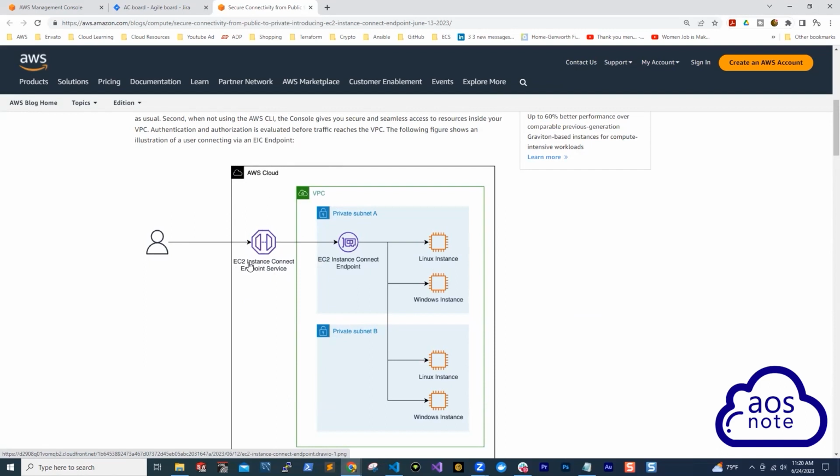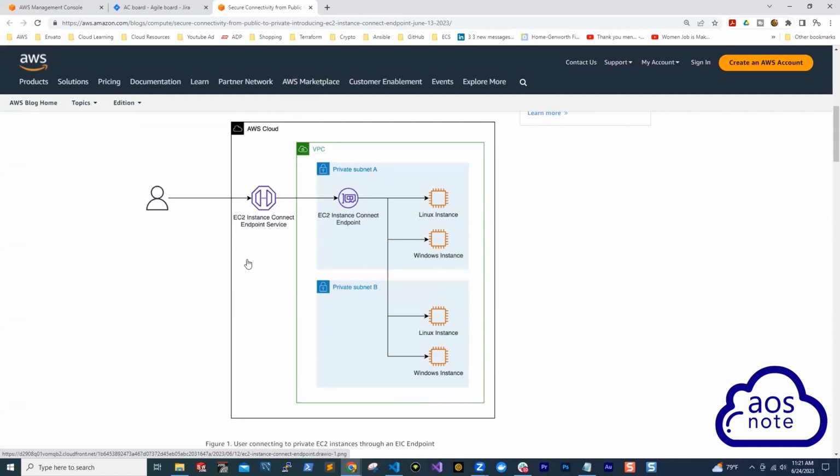And to use this endpoint service, we will create this endpoint in any subnet in our VPC. Once we have done that, we can use this endpoint to SSH into any EC2 instance or other resources in our VPC. So it is not just limited to EC2 instance. You can also use this feature to SSH into other resources in your VPC. Today, I'll show you how to set it up. The concept is simple, but when you read the documentation, there are certain things you have to set up just to make sure that you are able to use this feature.